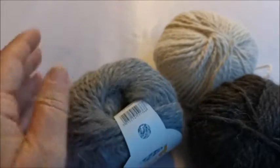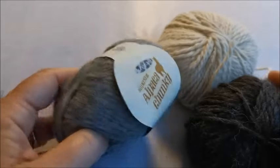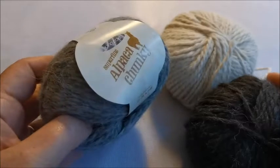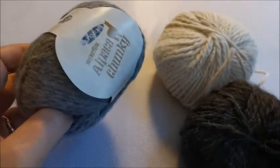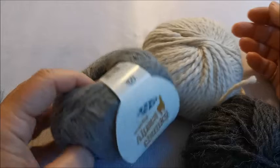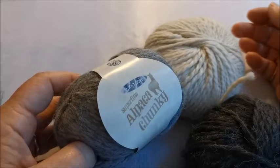So I've chosen 3 colours. The grey is going to be the main colour in this, with the charcoal and the neutral being the pattern colours, but it's going to look lovely.